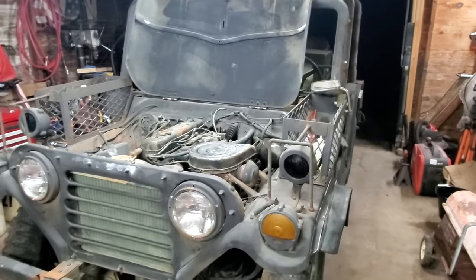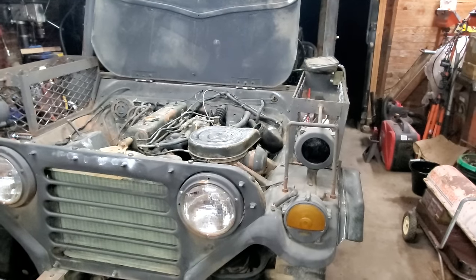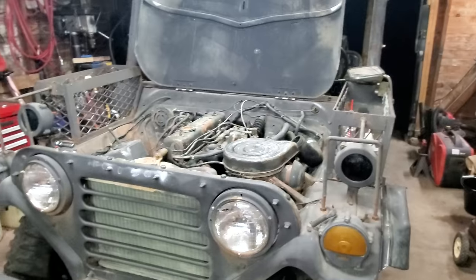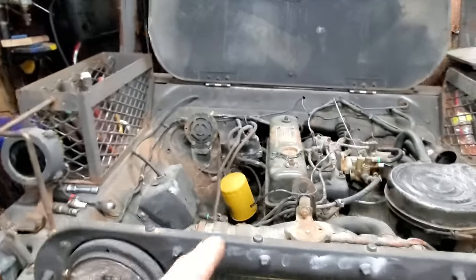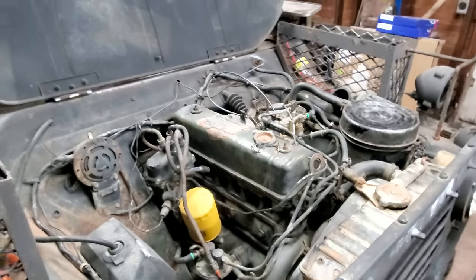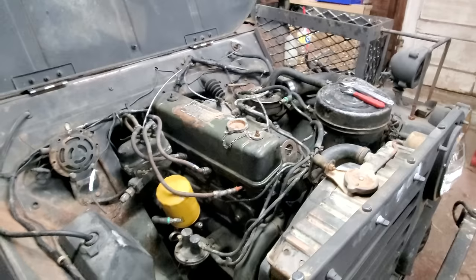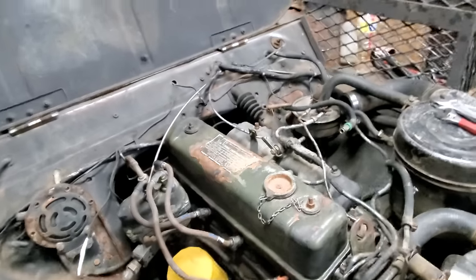Well, at least I got the switch working. I got to count for something. I got to find somebody that can TIG it back up, those four spots, so it don't fly apart. I put Kroil oil in the cylinders earlier. Well, I just put some transmission fluid in there too. I'm going to let them set overnight. I'm going in the house. I'll see y'all tomorrow.